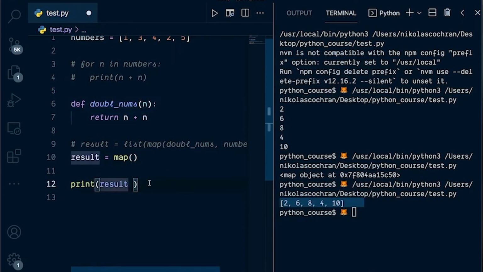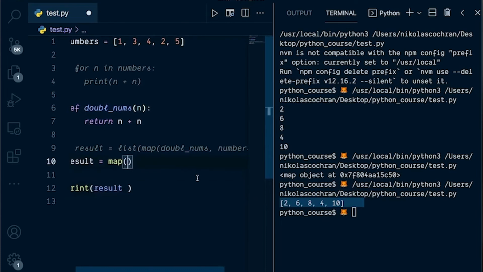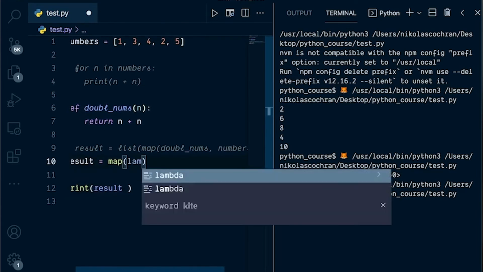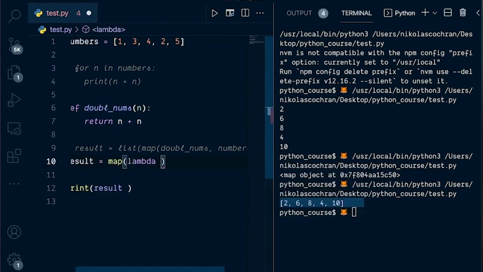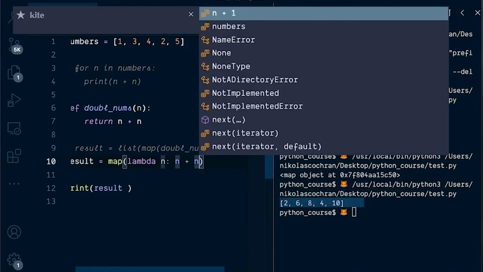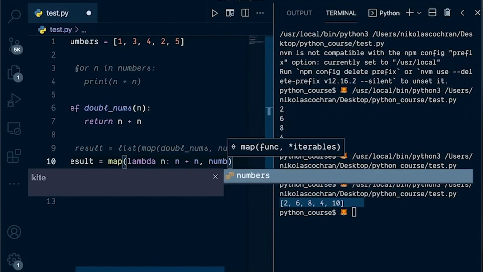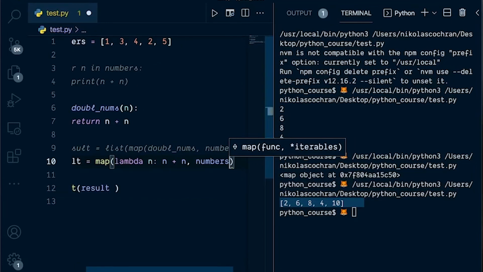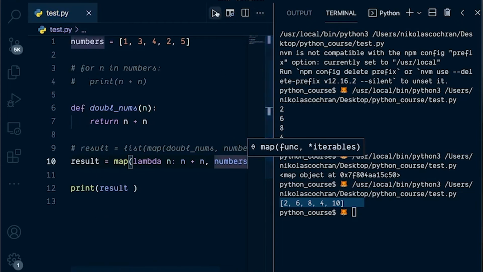So we can say map here, and then lambda, and then we're going to say n like that, and then n plus n like that, and then that is going to be our lambda function. And then again, we can just pass in those numbers like so. Get rid of that, and we can save this. And now we're going to run this one.